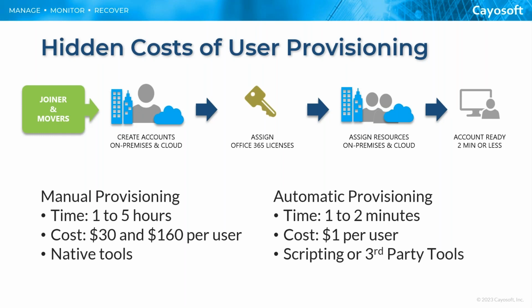Now, in order to get a mailbox, most people will have to go through the process of assigning an Office license or a Microsoft license that has a mailbox associated with it. There is actually technically a way to do this without a license, but people just don't seem to be able to comprehend how that can be done. So typically they're going to assign the license, which means you have a 30-minute wait from the time you create the account to the time the account is already in the cloud where you can assign a license to it. And then you go back on premise and in cloud and assign group memberships or set additional attributes.